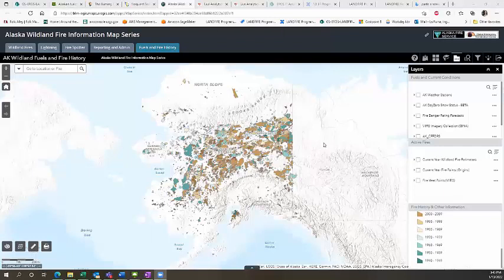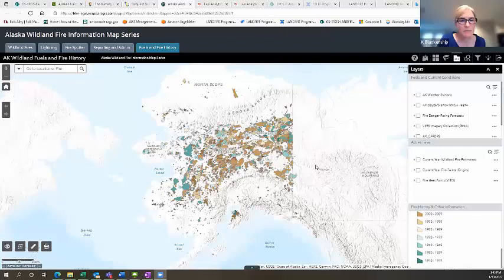So I see Inga, Jennifer, and Eric, it looks like, have hands up. So yeah, Inga, maybe I'll turn it over to you. Sure. I was just wondering if I could share the screen of the fire history, because I feel like that would be really helpful. If you can, go for it. Do you have a share screen option, hopefully? All right, let's see if that works. Does that look like it?